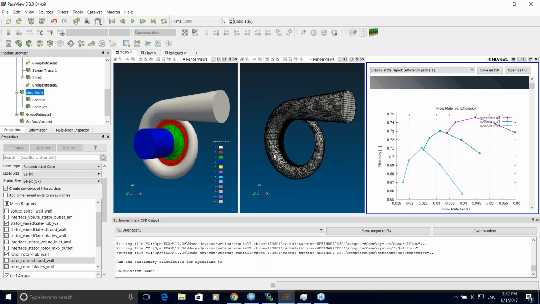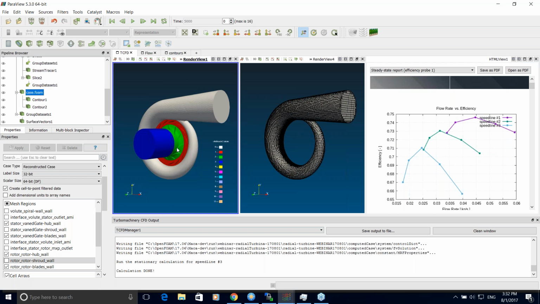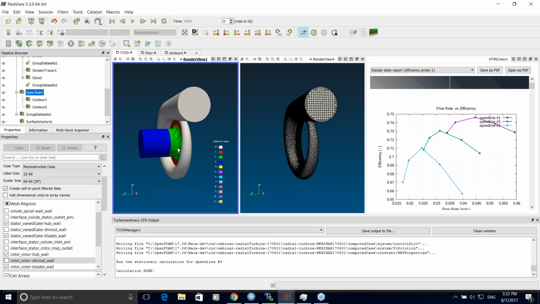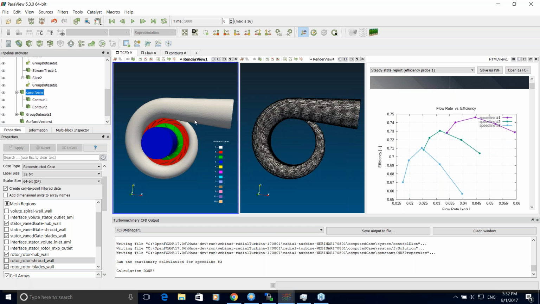Okay, thank you. So good and very hot afternoon from Prague to everyone. I will directly start with working with the TCFD. I will show you very quickly how the workflow of TCFD is built. We start from the input data which Oliver has just generated.